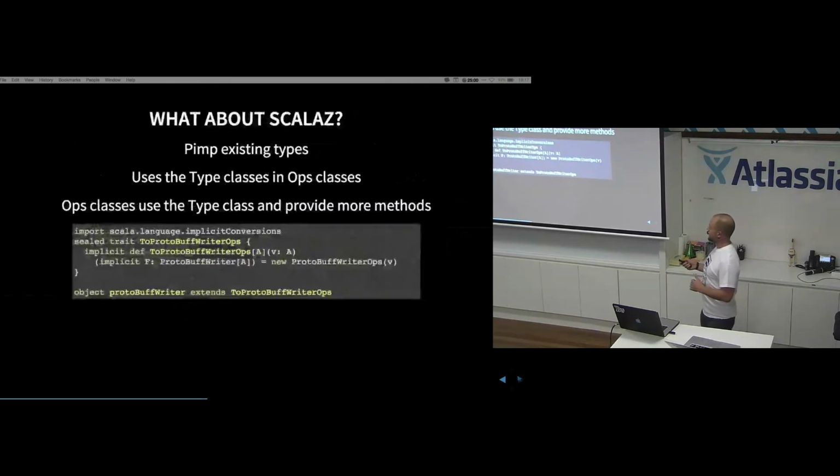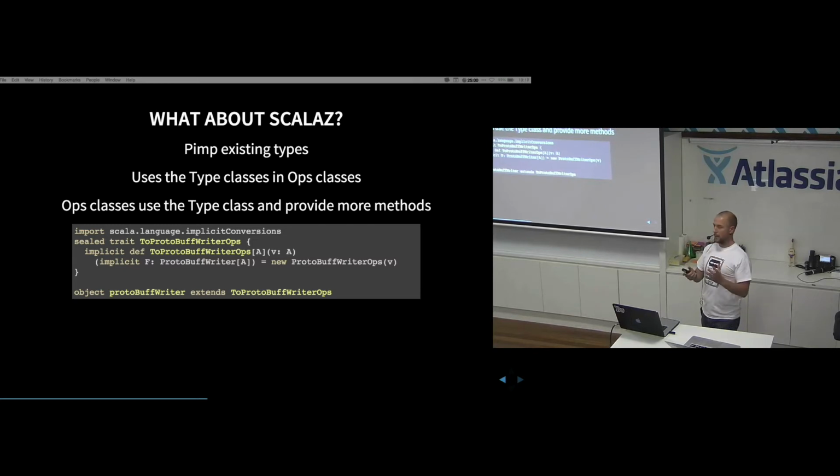So here's how ScalaZ does it. It does it in a little bit more of a roundabout way. In the Scala language, you have to import implicitConversions in order to do the implicit conversions. The first thing you've got is this toProtobufWriterOps. Here we're using the implicit def, not the implicit class, which is different from what I talked about before. What this method does is it returns a new ProtobufWriterOps.